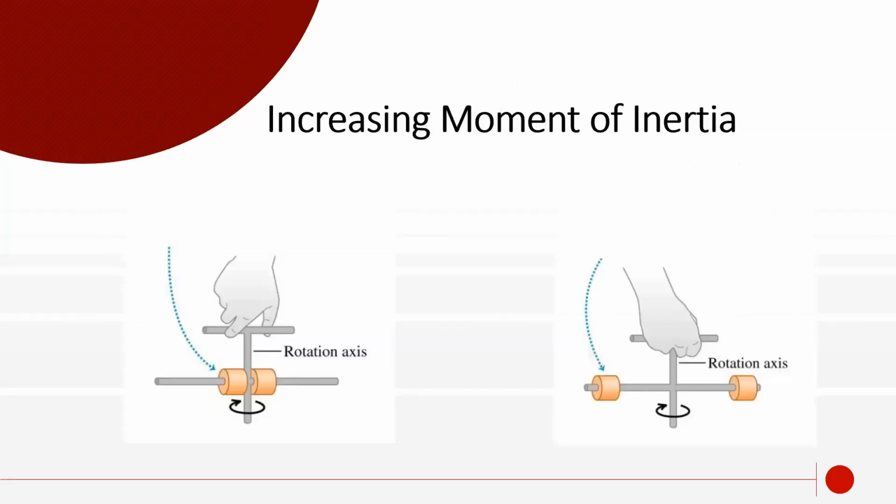The role of moment of inertia for rotational motion is similar to that of mass when dealing with linear motion. This implies that the greater the moment of inertia, the harder it is to start the body rotating from rest or to slow it down when already rotating. How do we increase or decrease moment of inertia? In looking at the expression for moment of inertia, you would likely guess by either changing the mass or by changing the distance from the axis of rotation, and you would be correct.